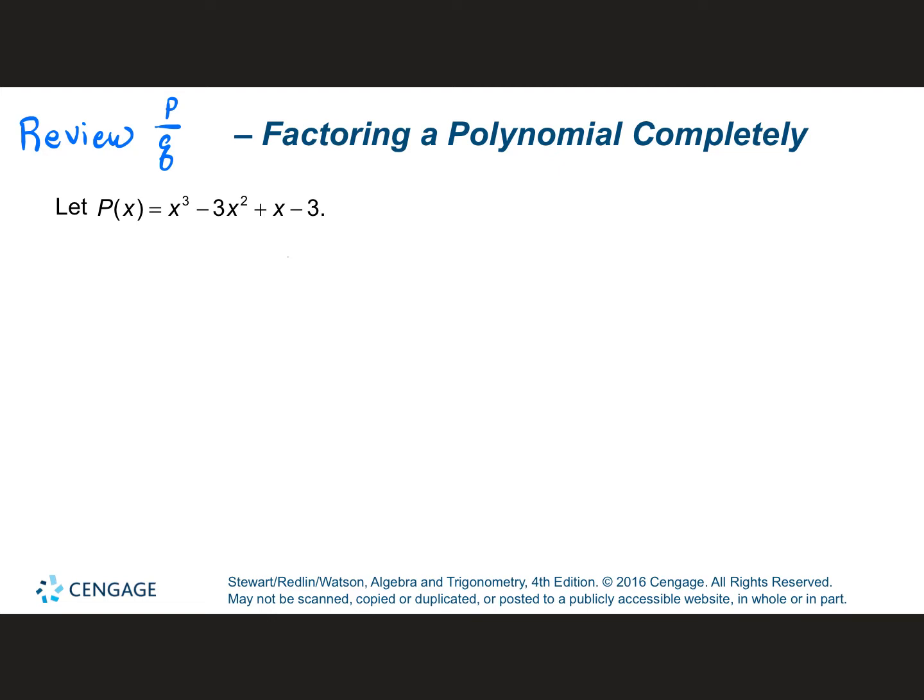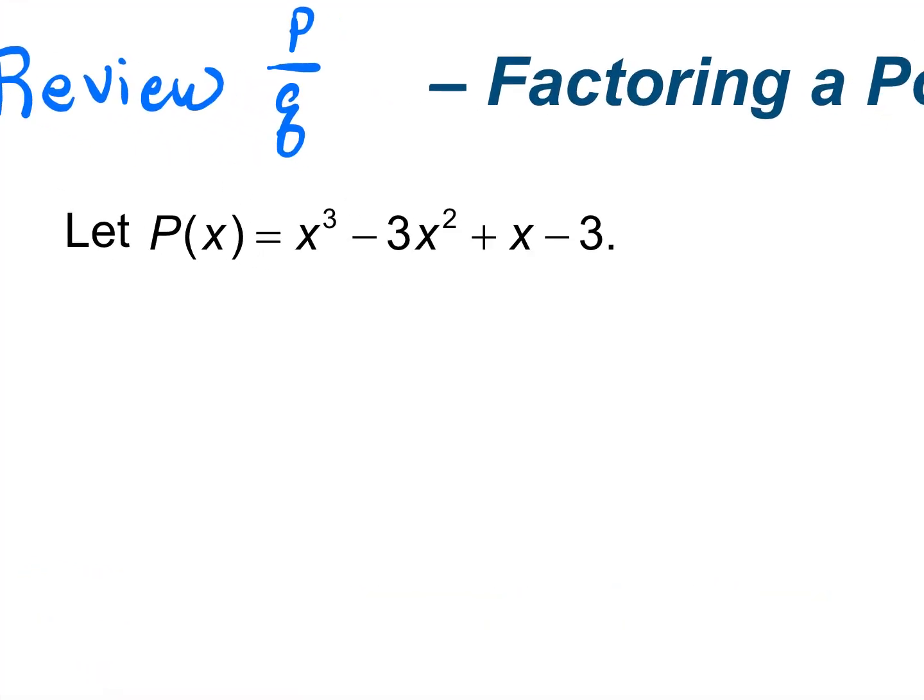So if we look at our first example, we are letting p of x equal x cubed minus 3x squared plus x minus 3. You can rewrite this to where it's equal to 0. So x cubed minus 3x squared plus x minus 3 is equal to 0. And then you can factor it. If you couldn't factor it, you would do what we did in 3.4, where you find the factors of your constant, which in this case is the -3. And then you use your synthetic division. Whichever one gives you the 0 as your remainder, that's an answer.